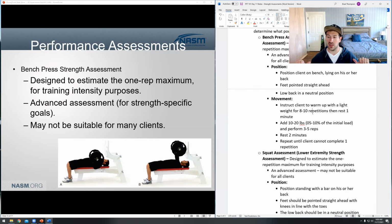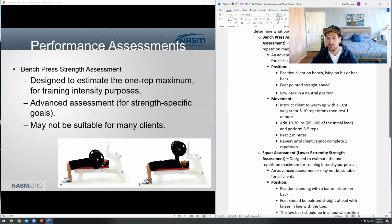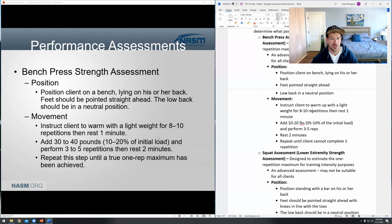So let's say we start with a light weight for our client. And so we ask them, hey, have you ever bench pressed before? And they're like, no, I'm brand new to it. Never done this before. We start them with a 45-pound bar, just basic raw bar, right? And they're like, okay. And so then they do 8 to 10 of those. They rack it. We give them 60 seconds of rest. And then we're going to add 10 to 20 pounds there.